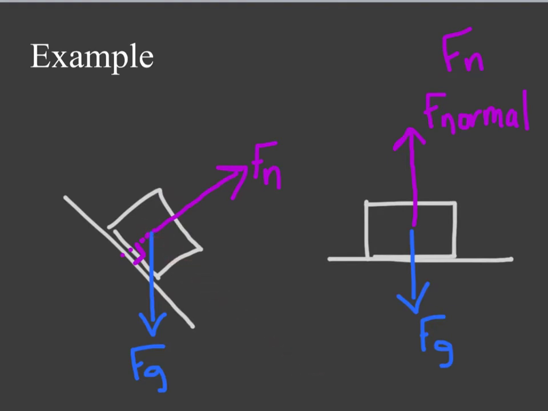Also, your normal force is multiplied by this angle. We're not going to do the math, but that determines the magnitude of this vector. So here we end up multiplying it by the cosine of the angle, and that gives us 1, so they're equal. Here, if we did that, we'd get a value less than 1, meaning that the force of gravity and the normal force component opposite are not balanced.